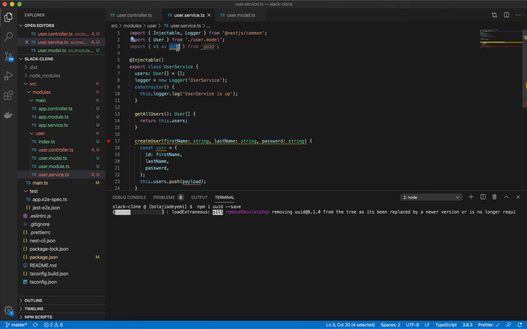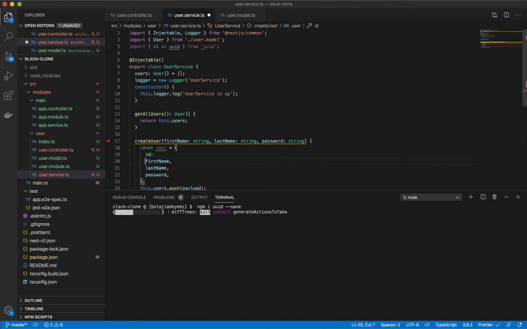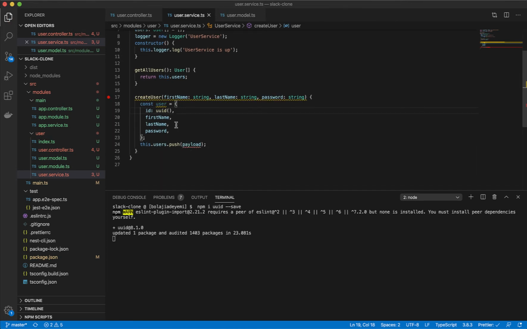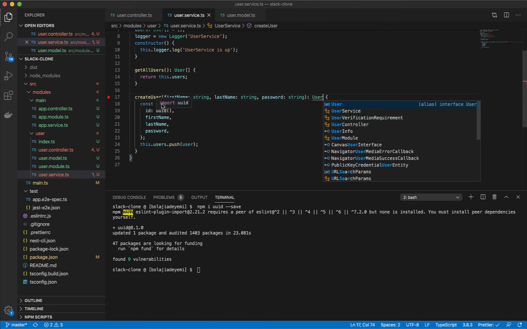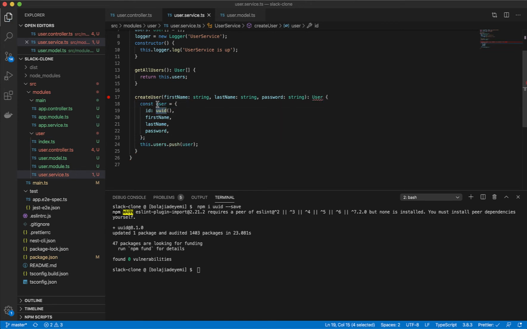So now for here, what I just need to do now is, ID will not be first name. What I just need to do now is invoke them, and they could pass that. Instead of putting payload, we just put this one there. Now this one, they say within the complaint about here, it is missing the return type. So we need to just say the return user, and for here we will actually return the user, so that this error will come out. So we'll return the user when we just create.